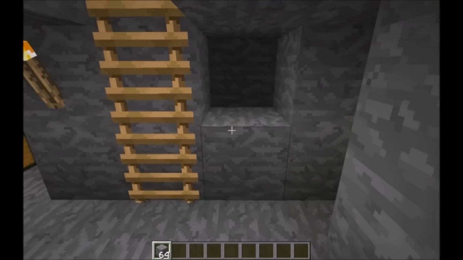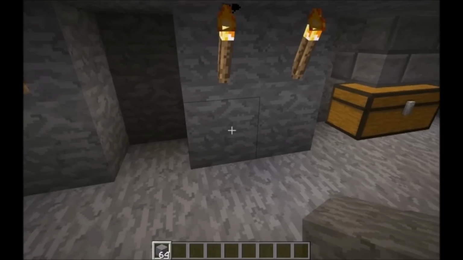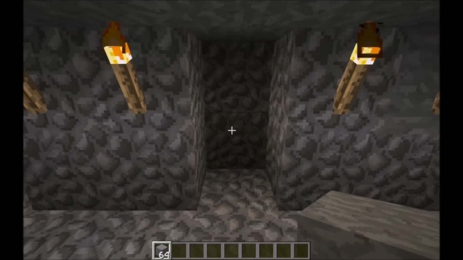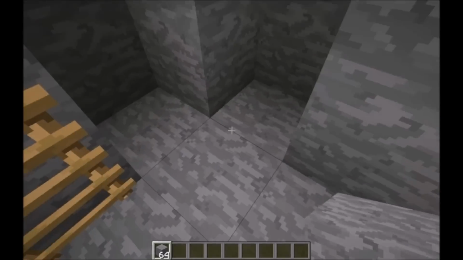And then once you get down here, just dig a block. This is going to be a tunnel. Skip 1, 2, tunnel, 1, 2, tunnel. Start the same over here. Tunnel, 1, 2, tunnel, 1, 2, tunnel, and continue the same pattern of tunnel, skip two, tunnel across the room.